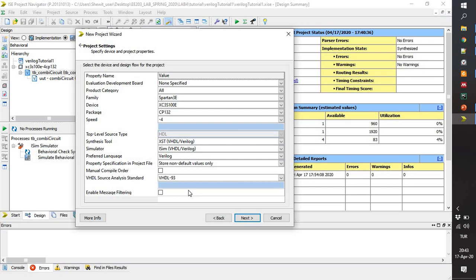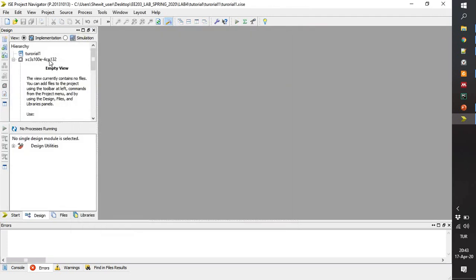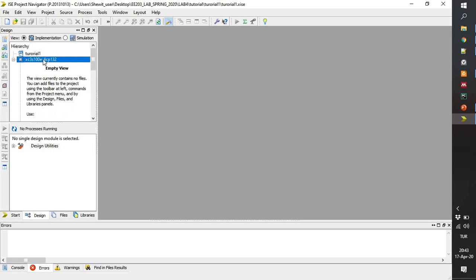Once you set it, next time when you open it, it will be the same. Mine is set already, and it's all okay. You can set it from here. Okay, next, we finish. And this has to look in the same manner. It has to look like this for CP132.